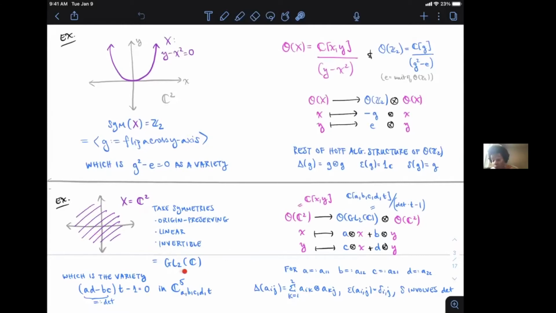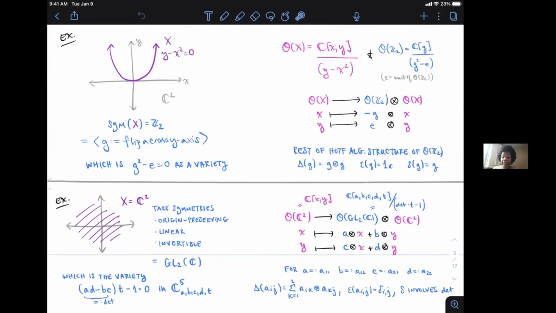Now this is an affine variety. This is an affine variety because what do we need? We need the coordinates A, B, C, D, but we want to force the determinant to be invertible. So we throw in a dummy variable here and force the determinant to be invertible like so. Okay, so this group is a variety in complex 5 space. Now, we have that this group acts on this space by taking a matrix and, well, multiplying by a vector in this space and getting another vector.